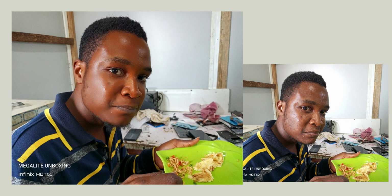The camera also supports beauty mode. This is not something I often talk about in cameras. The beauty mode of some cameras overly smoothens the skin and distorts the image, but the one on this phone can slightly retouch individual features of a person in the frame. This is a good one because it doesn't overly retouch these individual features like the smooth skin.